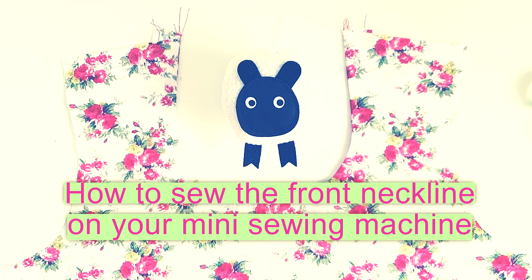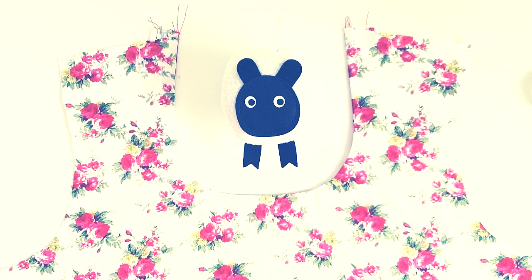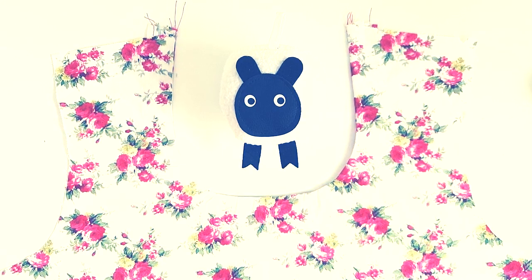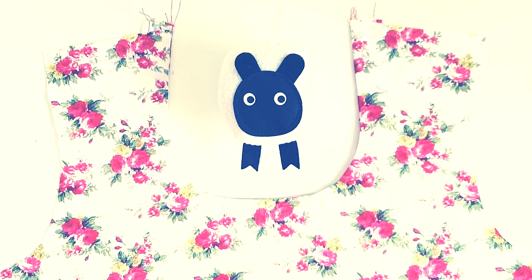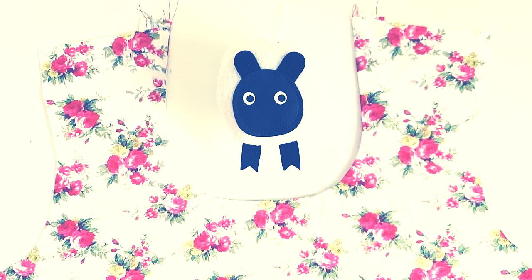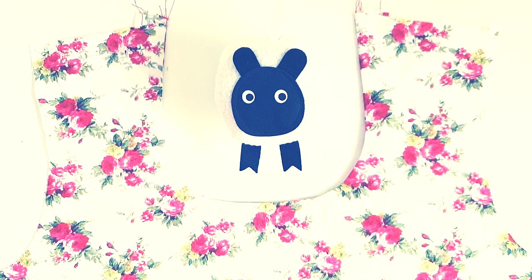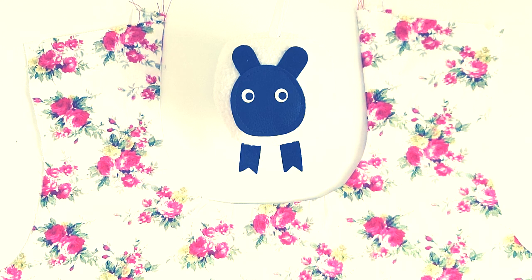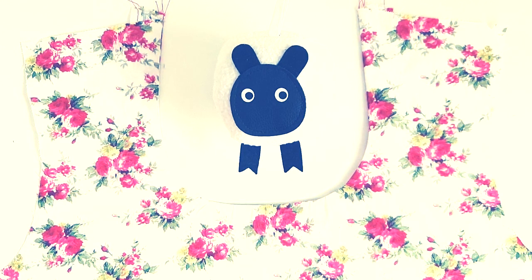But before we begin, let me quickly say that I too am a beginner at sewing clothes, like a lot of you are. I did a lot of research before choosing to use this particular method of making the front neckline. You might not agree with me, but as a beginner, you will certainly get some idea of where to start your sewing journey. Also, you will learn from my mistakes. So by the end of this video, you will have a fair idea of how to create the front neckline of the top that you're sewing, and you will realize that it's not scary at all. So let's get on with it.